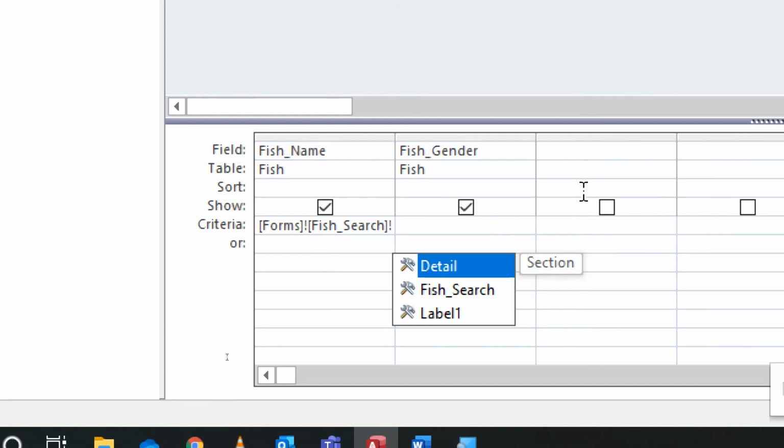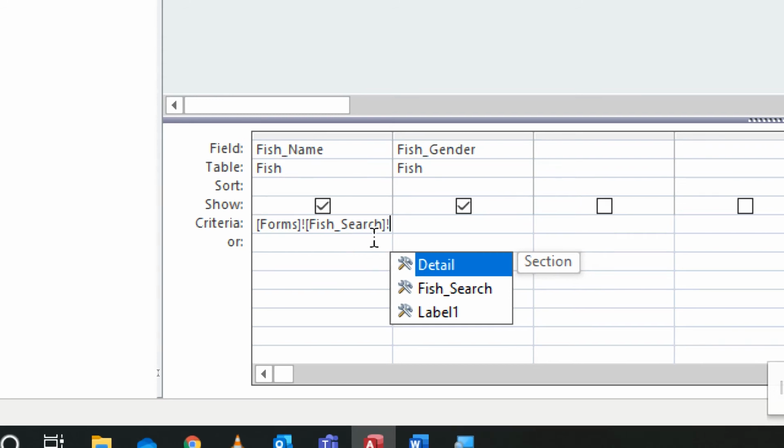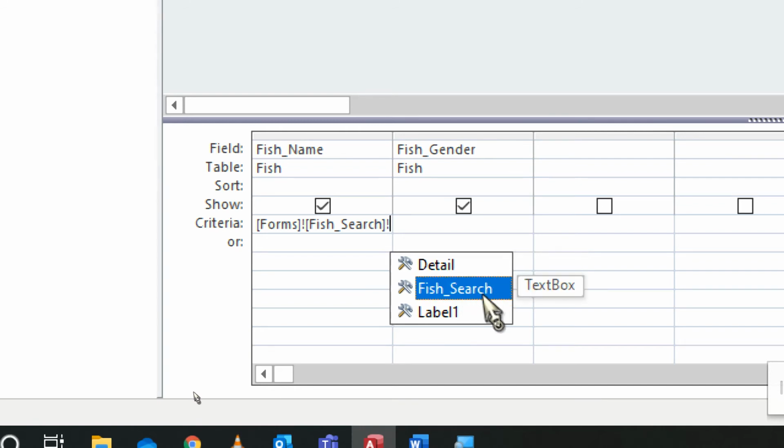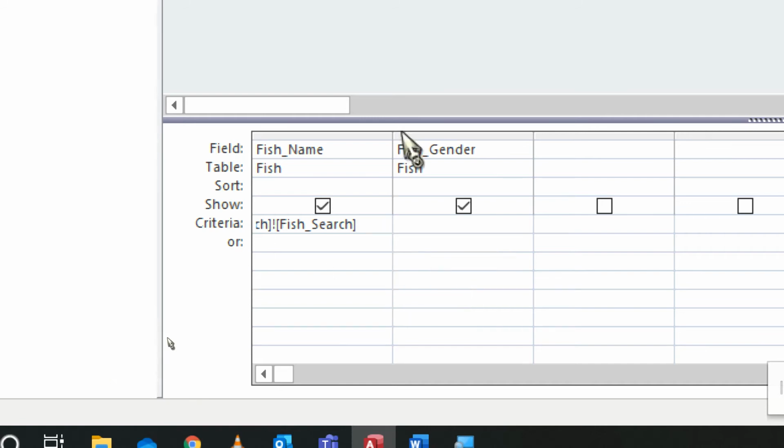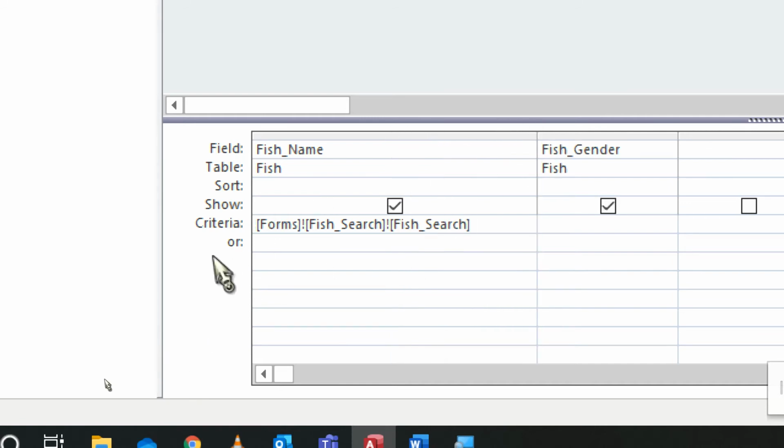So an exclamation mark to break it up again, and this is where naming that text box was so important, because now we're at the bottom level of this form and we've got the fish search in here. So we can double click that and that will put that in. And that's what the final criteria will look like.